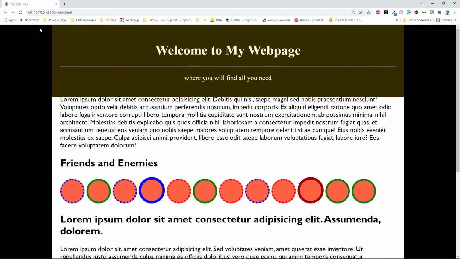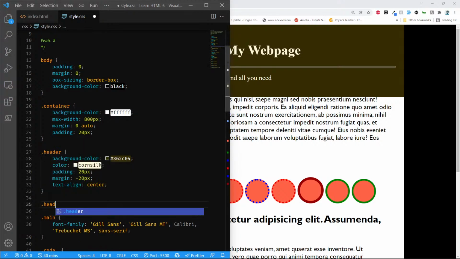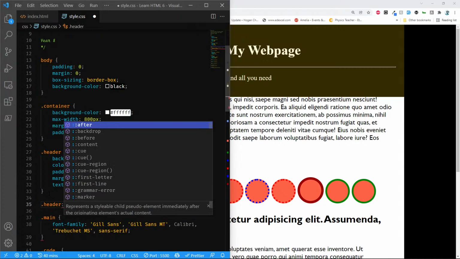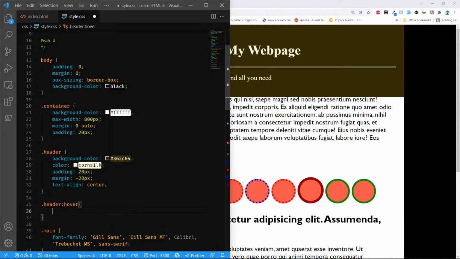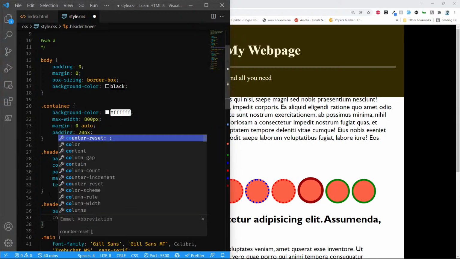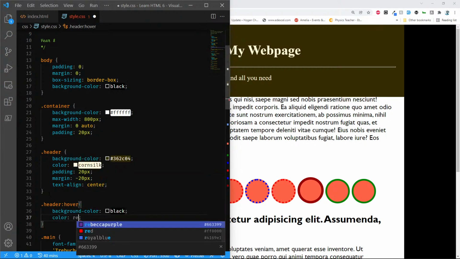So this has a class of header. This is just a sneak peek of what we shall do next time. I want to give it a hover class like this, and I say when my mouse goes over it, I want it to have a background color of black and color of red.